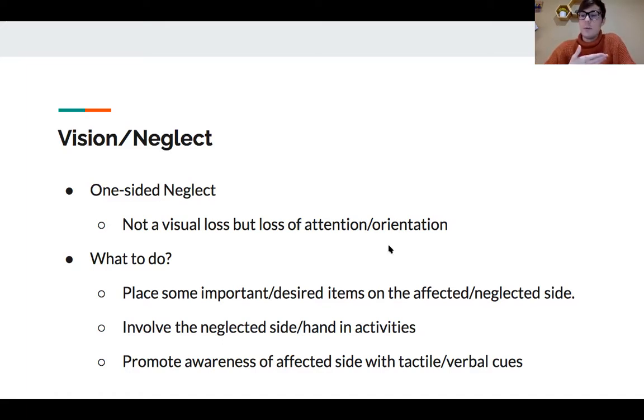That's why a lot of people don't recognize it, because it's not a problem, because they're not even paying attention to it. So it's important to know why that is, so you're not expecting that they just can't see it. No, it's because they're just not even attending to it. So making people aware and working on orientation and attention with somebody with neglect is important. Have them work on looking to their left and really trying to focus on their left side.